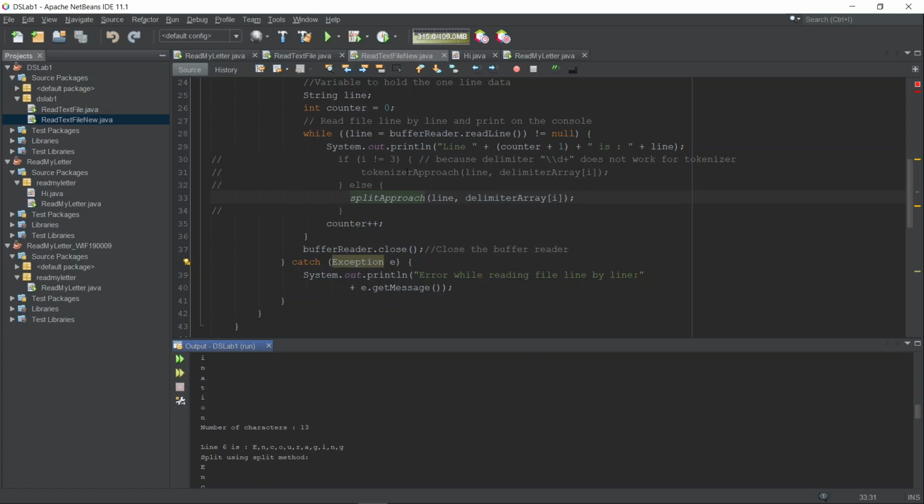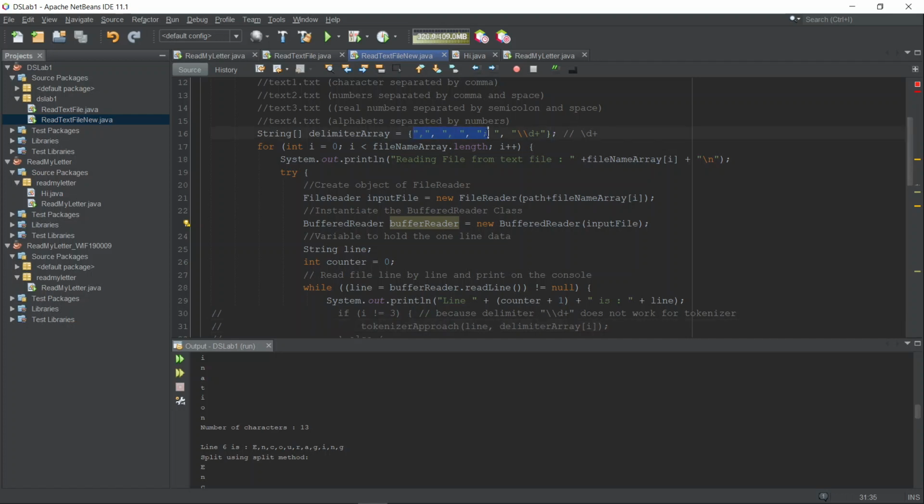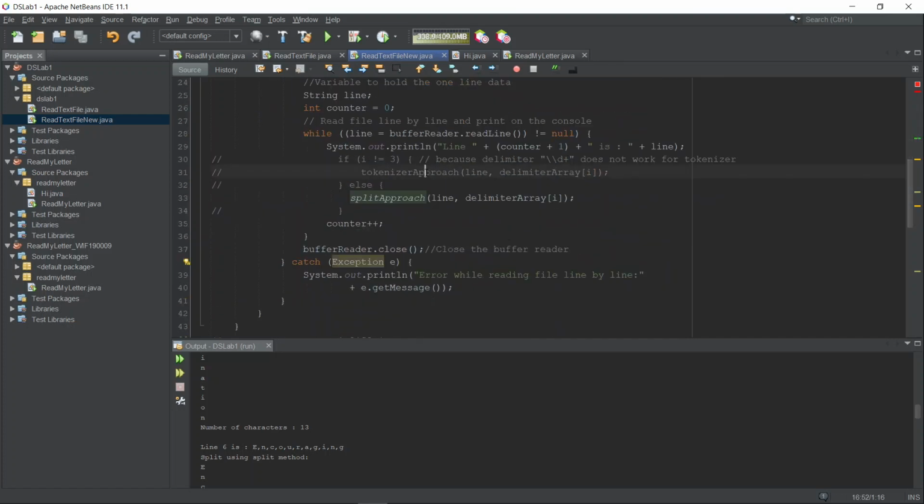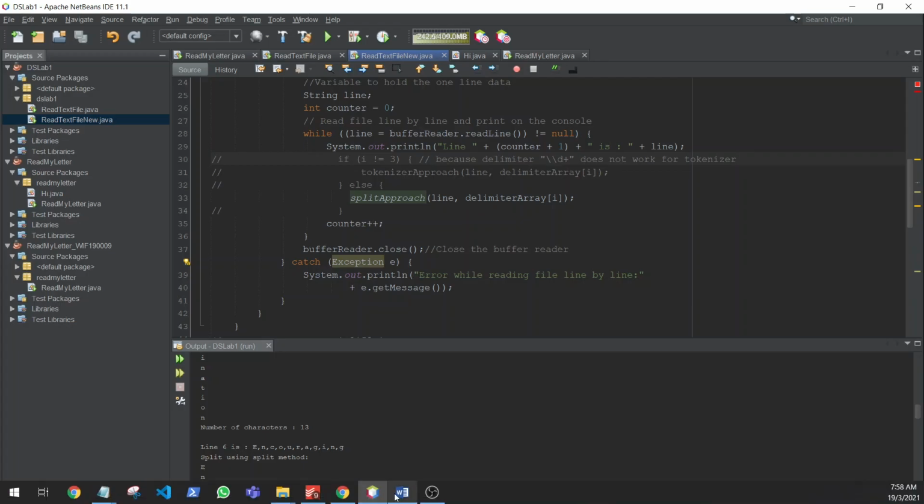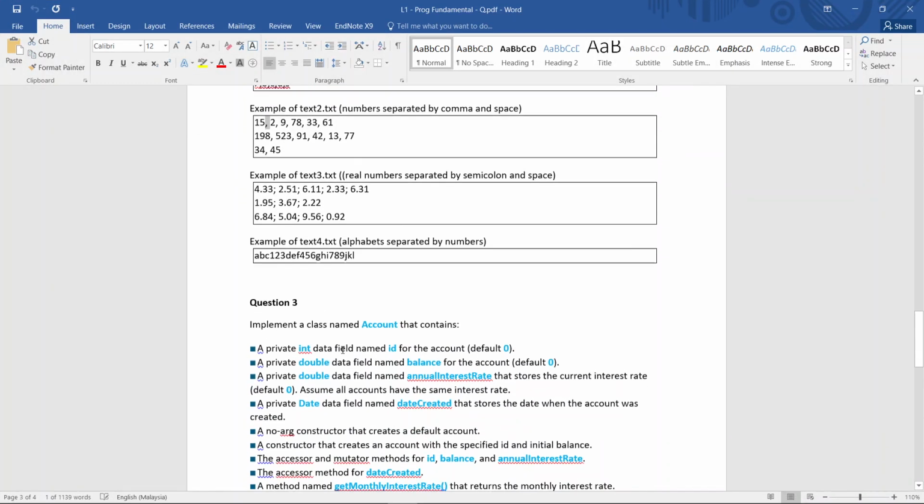Well, I think the tokenizer approach only applies to the first three cases. Alright, this is the end of the second question.